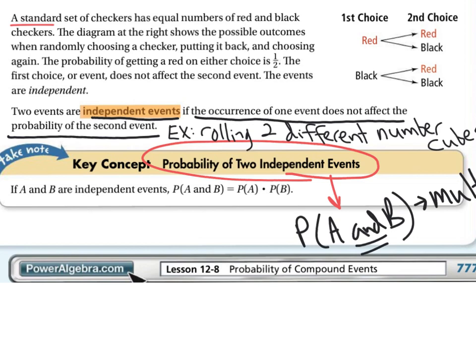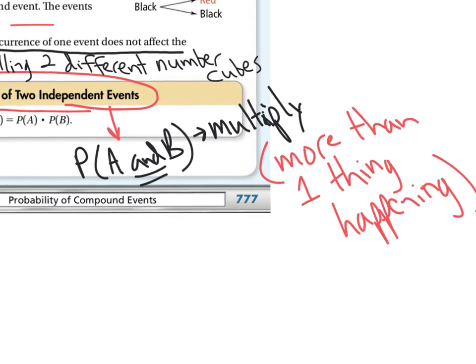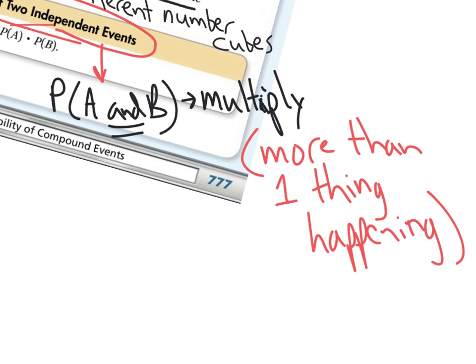And so what happens with that is we have to multiply the probabilities together. Okay, so when you see the word and, that means you've got more than one thing happening. We've got two things happening here. And so we're gonna multiply the probabilities. The more things that we want to happen exactly in a certain way, the less chance of that thing happening, okay? Like for example, winning the lottery or something like that. If you have to have all these things line up exactly, your probability is not gonna be very high at all.